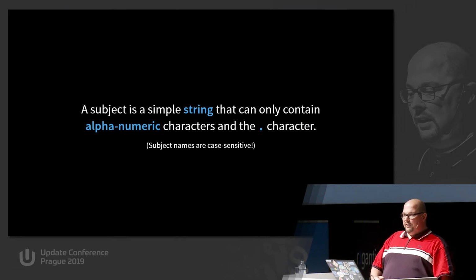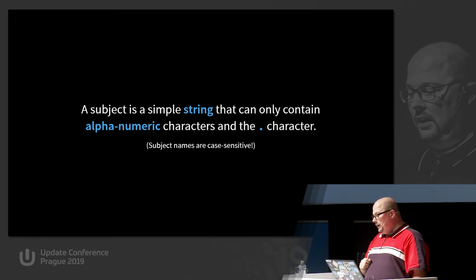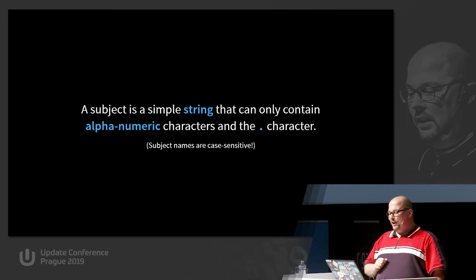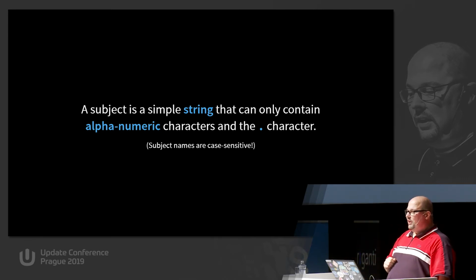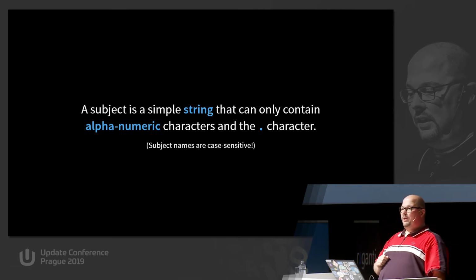A subject is identified by a simple string, but you can only use alphanumeric characters and the dot character. This is a bit special. I will get back to that later. A little tip, if you start experimenting with this: these subject names are case sensitive. Believe me, I have spent some time searching on why my messages were not delivered to the consumer. Make sure that you have the casing right. So that's a pro tip of the day.